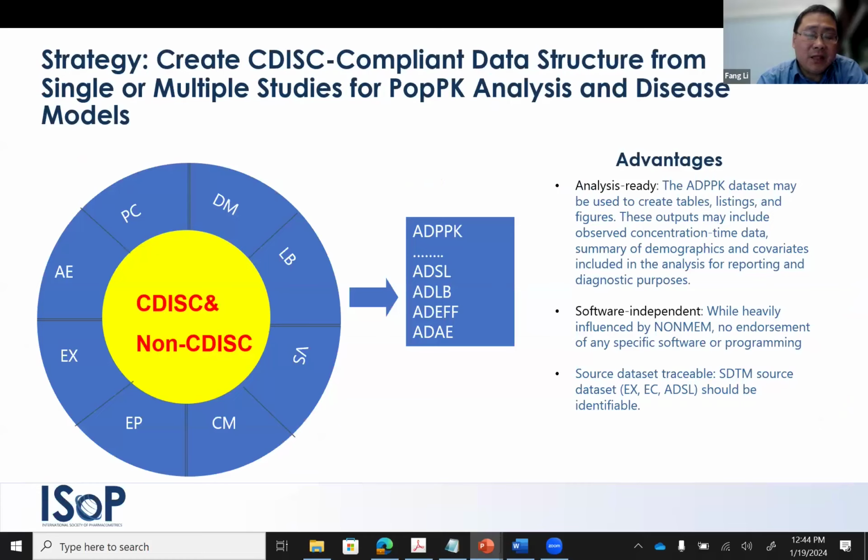To address these challenges, we use a strategy similar to ADPPK. This strategy has been used in the last 10 to 15 years in the division to create a CDISC-compliant data structure for single or multiple studies for population PK analysis and for disease databases or disease models.